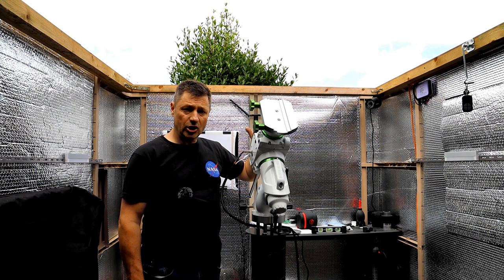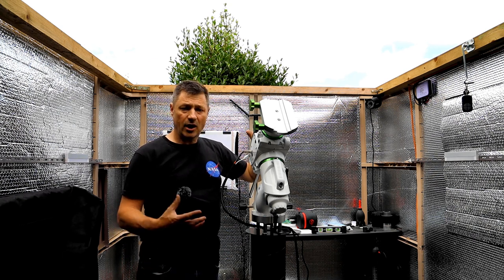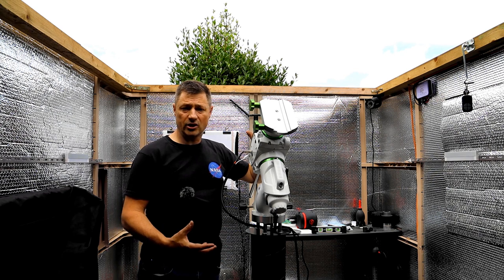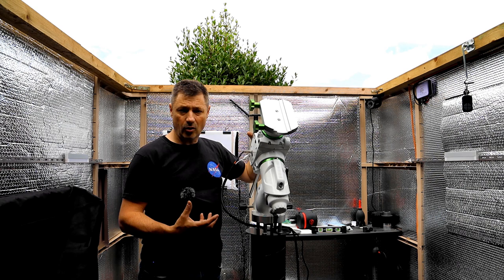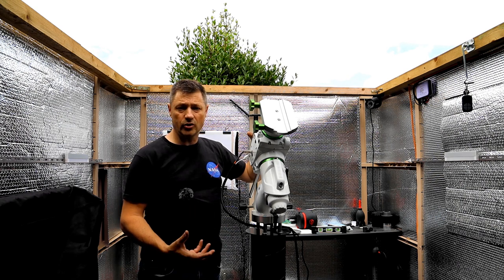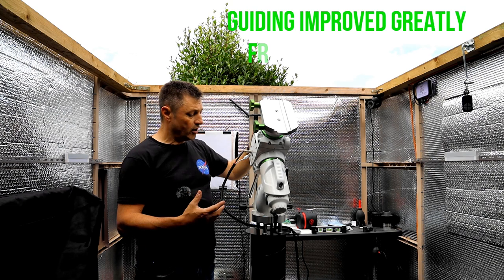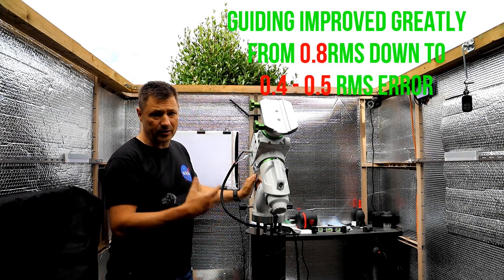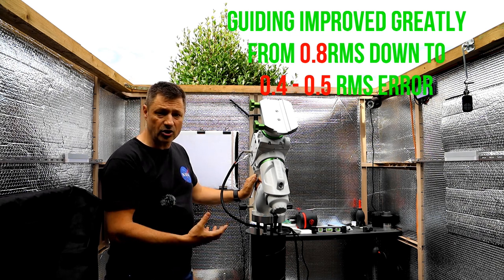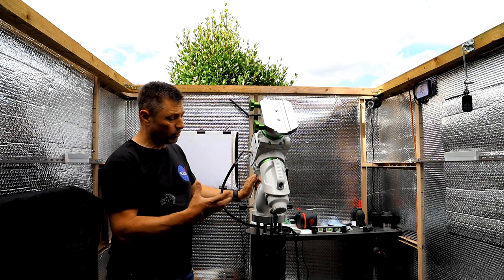Well, I bought a second-hand HEQ5 that was very stiff in the axis. I didn't know how old everything was in it and I decided to hyper tune that. The results I got from working on that mount were so good I just wanted to do the same for this. The big difference was that for balancing it was so much easier — there was absolutely no stiction at all — and I wanted the same for this mount, and I've now got that, so I'm really happy.